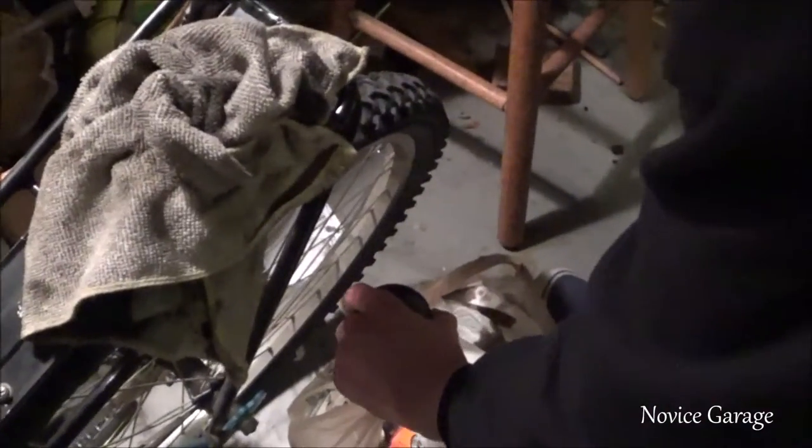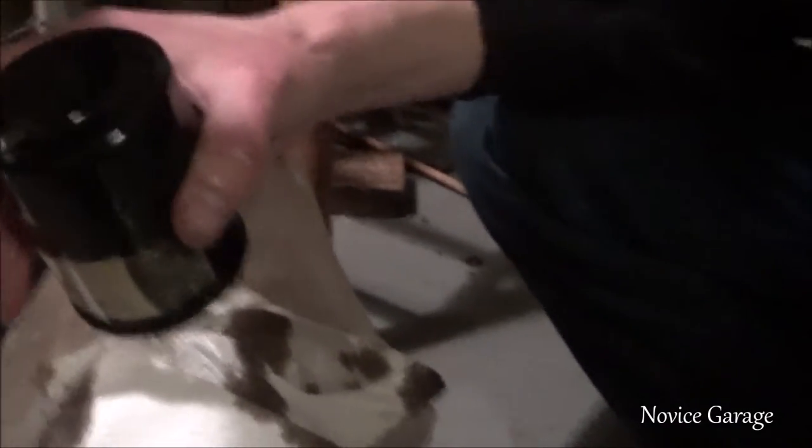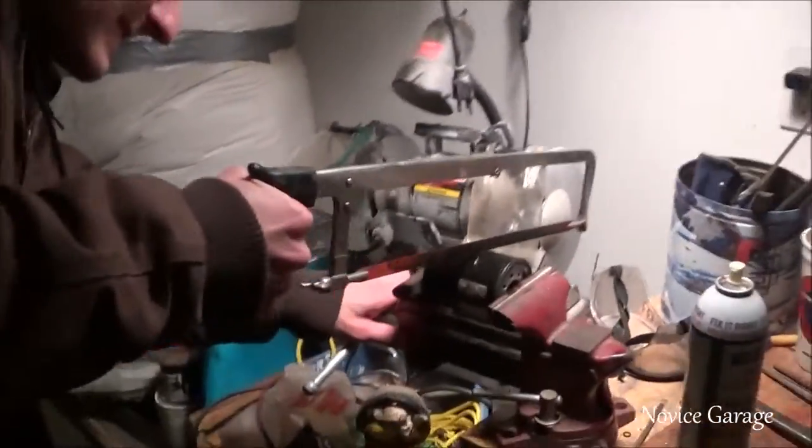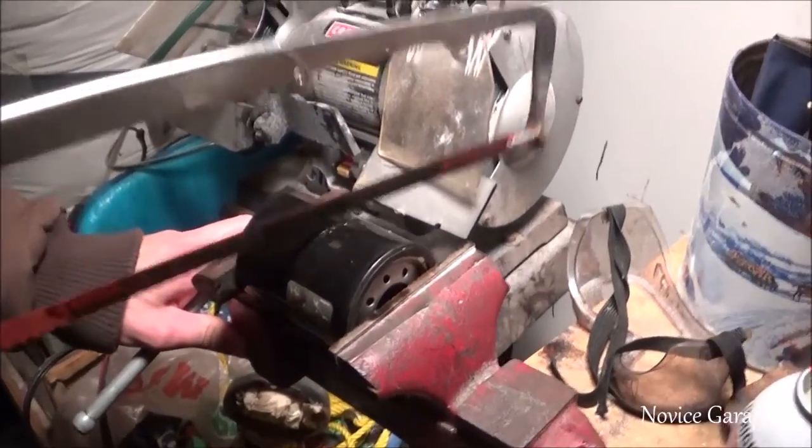Alright, dump some oil out, make sure there's none in there. There's going to be some in here. Alright guys, take a look at this — it is completely inverted, there is no oil. We're going to see just how much oil comes out of this thing whenever we cut it open. Because I guarantee there's like a whole freaking gallon of oil. I don't know how so much damn oil fits in here. This looks like a freaking — look at this. See, there's already oil coming out.